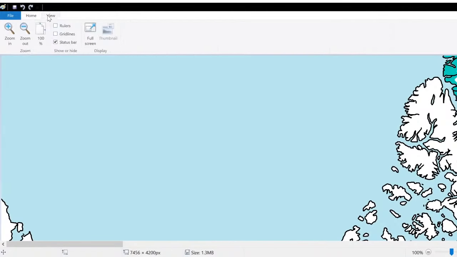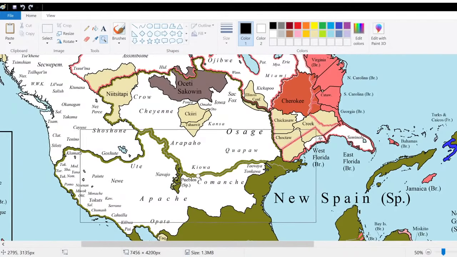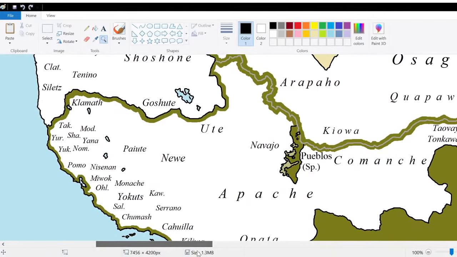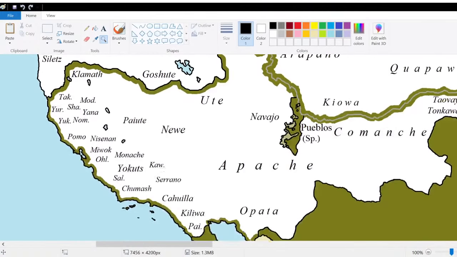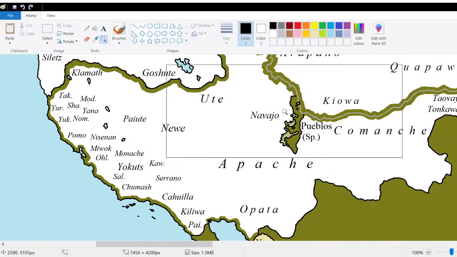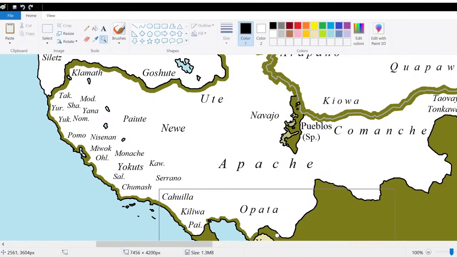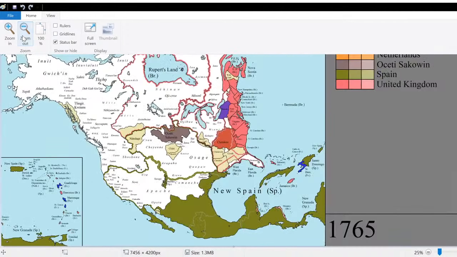So going back to 1765, you can see that I show similar things for European claims. In the southwest over here, you've got the Spanish claim going up to this area up here, covering a lot of the modern-day American Southwest. But this is the border of enforced settlement and military control, which is why you've got some around the Pueblos over here. Other than that, this line along here is basically the limit of their settlement and military expansion at this time.